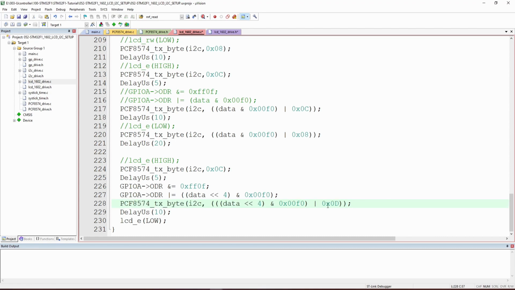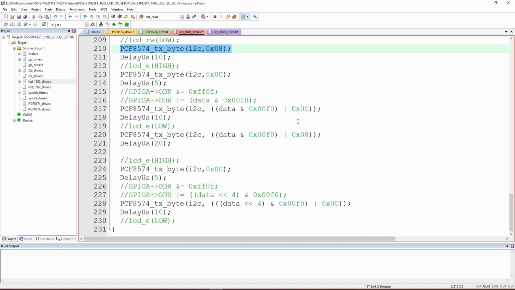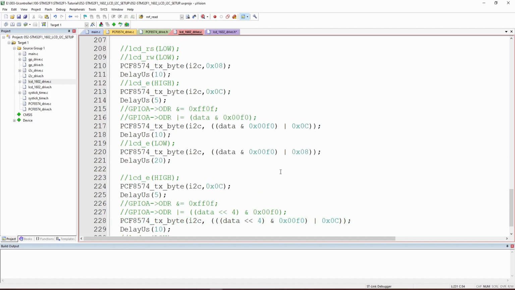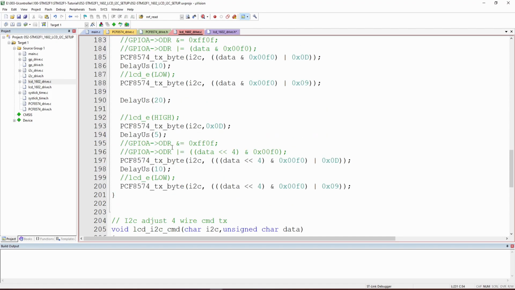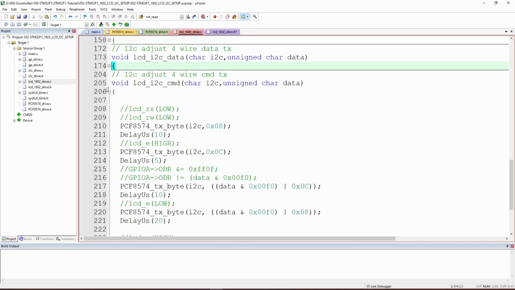So this one is C, and let's bring this function here, and let's put this one as a C, commenting these two so it doesn't mess up with our microcontroller pins. Finally, the last one here, where we can put exactly, not this one, sorry, we have to put this one. Okay, and here we do have 8. So with this one we created the command and the data functions, so they are operational.